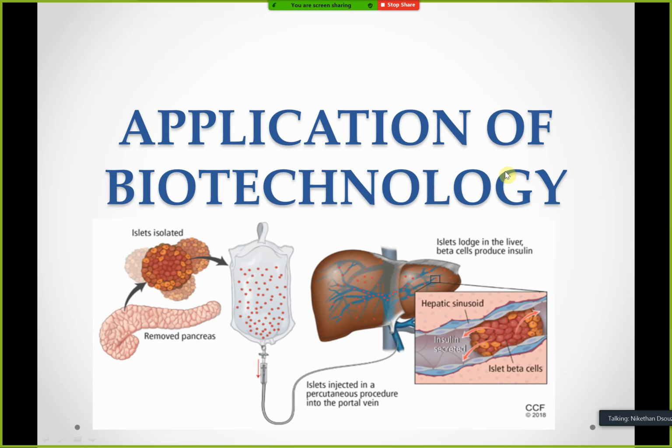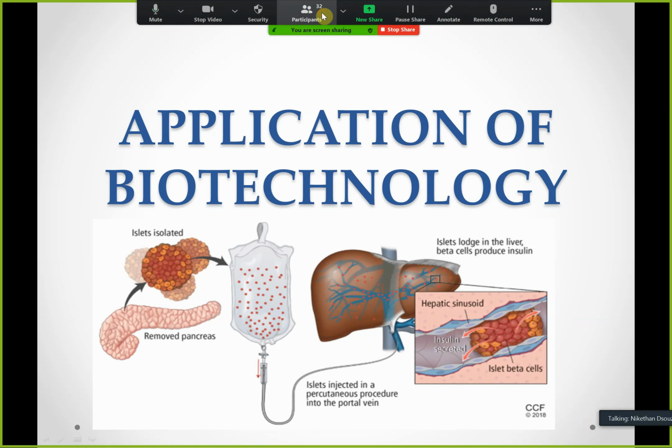Now, as I told you, go through the chapters of principles of biotechnology. I don't know how many of you have gone through those chapters, but without knowing that chapter, this chapter will be very difficult, because in the principles of biotechnology, we study how basic tools are used to construct recombinant DNA technology tools.